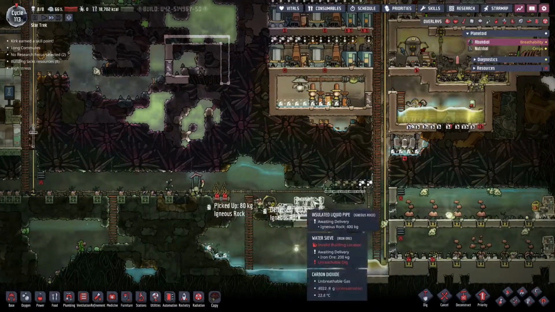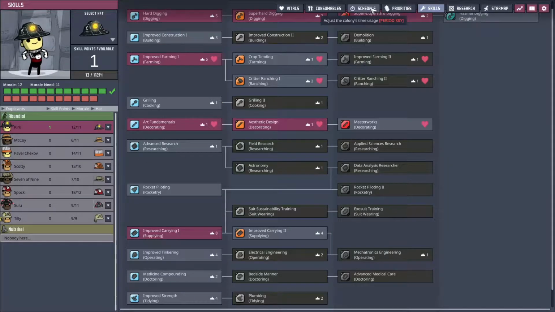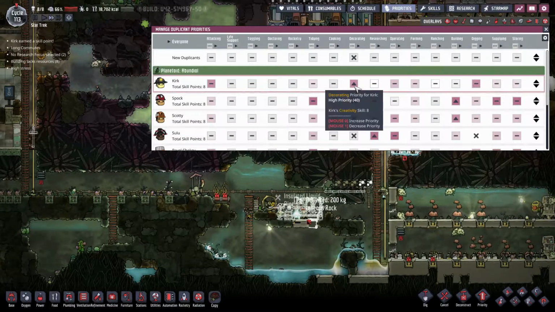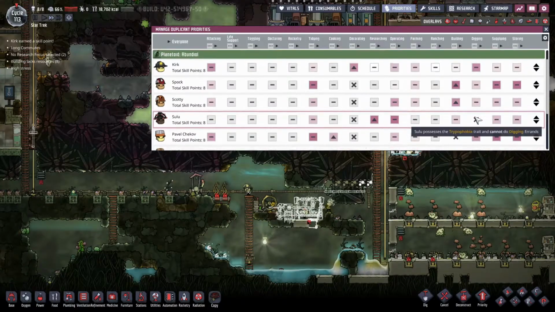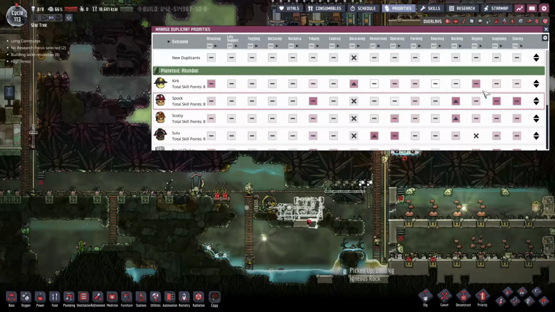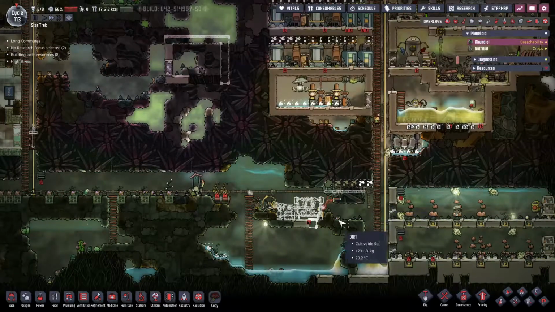I like how they're fanatically working on this, but they're not doing anything up above. Is it because of my priorities? You know, it's like Kirk I've got on decorating, which there's nothing to decorate. Maybe you should do a little digging. That's what I need done. I need the digging done.